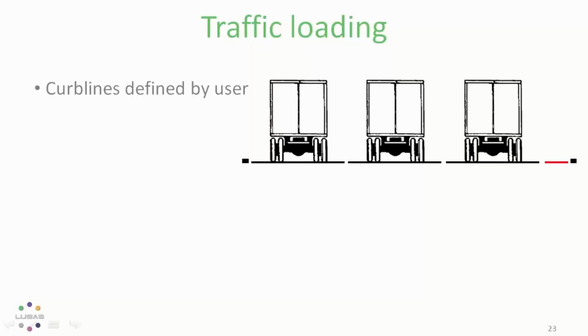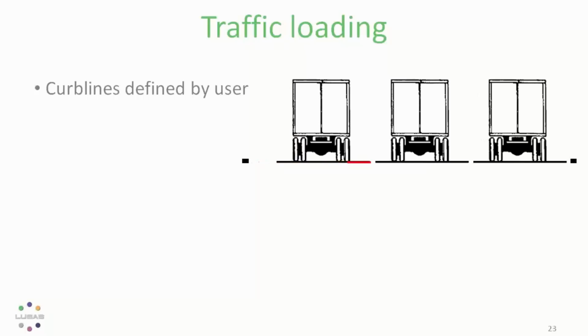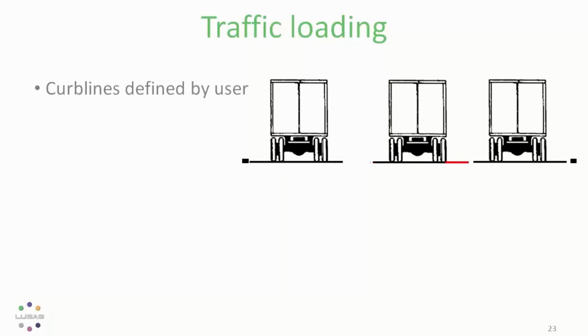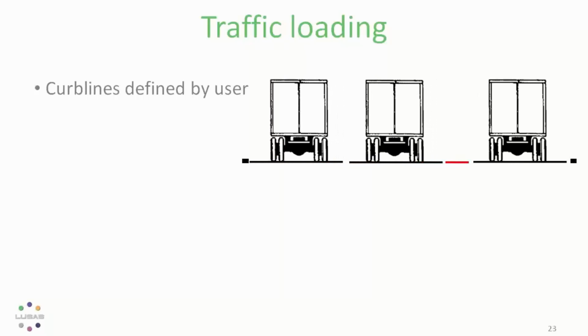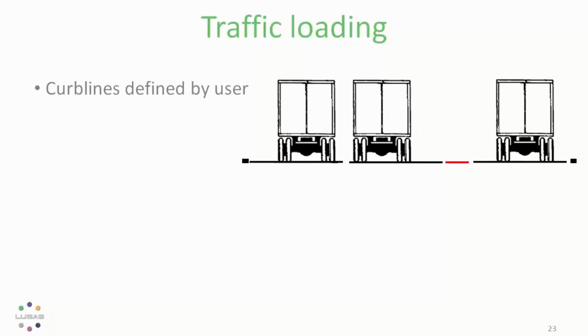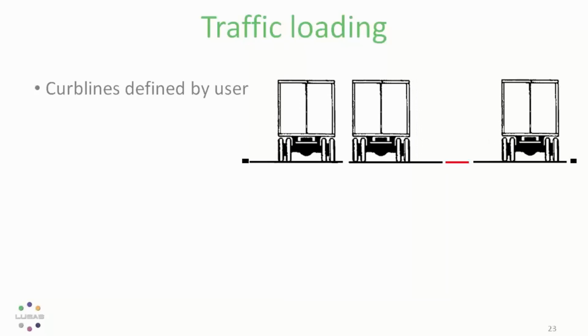And then this remaining area will be positioned automatically such that the loaded lanes are in the most onerous location. The vehicles will then run up and down the lanes in and out of the plane of the screen that we can see here. And the notional vehicles, which are 6 foot wide, and the lane loads, which are 10 foot wide, are positioned transversely within each lane to give the most onerous effects, bearing in mind the rules about proximity to the edge of a lane, curb, or railing.